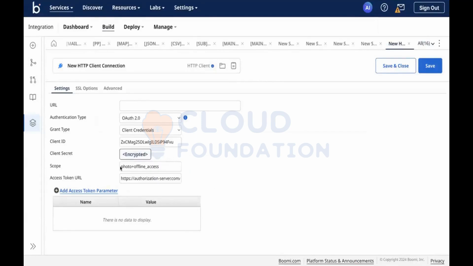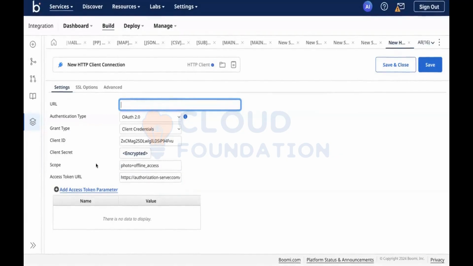You will configure it something like this and give your application URL here. This is all you'll need to connect for the OAuth.